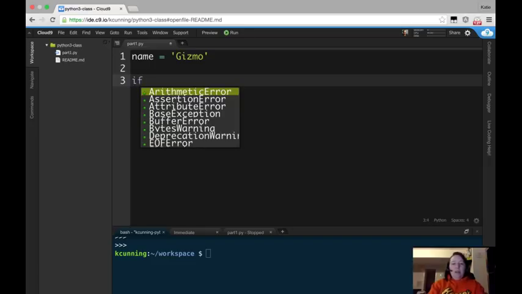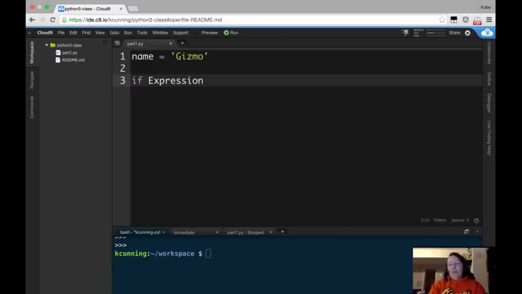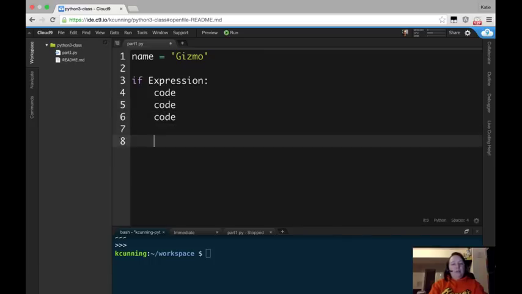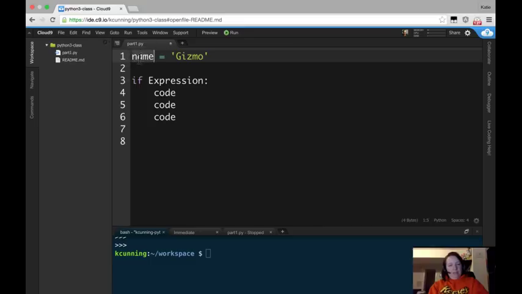If some kind of expression. And this won't run. This is pseudocode. So if some sort of expression, do some code here. Now what you'll notice is that it's indented code. This is called a block. Blocks are extremely important in Python because it is how we say that this code is special. It's only run at a certain time. Because otherwise, Python will go down and run every bit of code that is right flush against the side. Once it's indented, it knows that there's some special circumstance around this code.